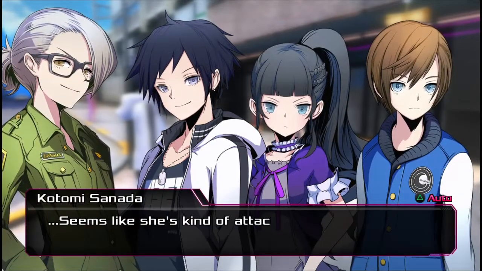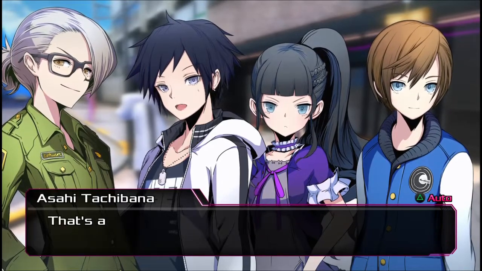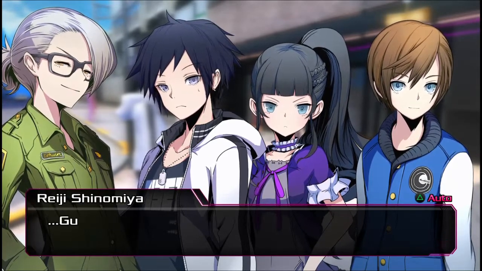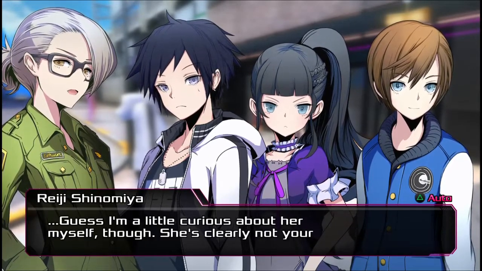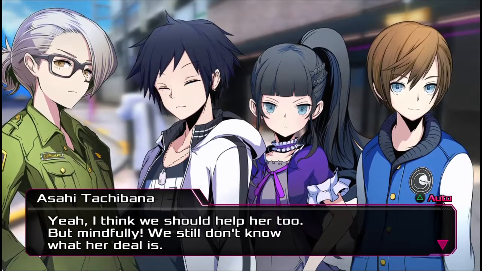Seems like she's kind of attached to us now, doesn't it? So what do we do with her, exactly? That's a very good question. She's upset, so I say we help her. Man, you guys are easy. I guess I'm a little curious about her myself, though. She's clearly not your average otaku. Yeah, I think we should help her too, but mindfully. We still don't know what her deal is.